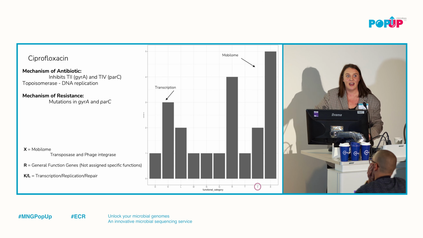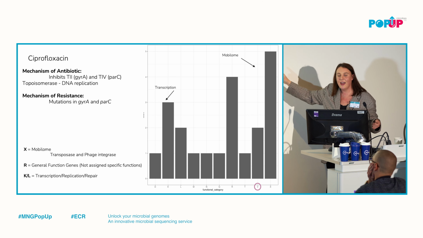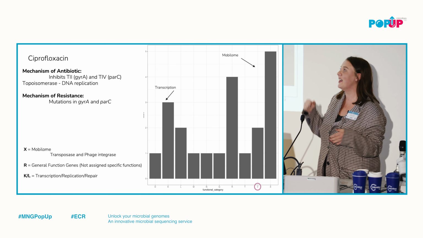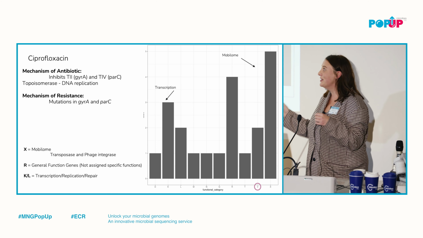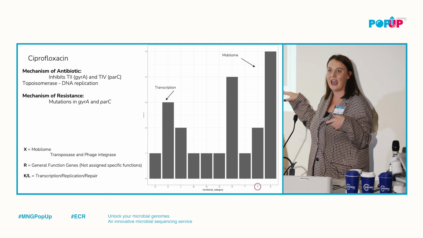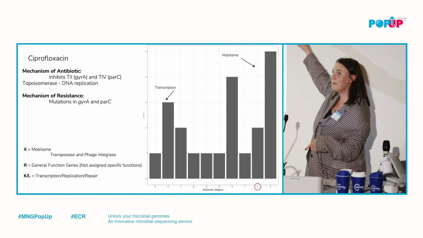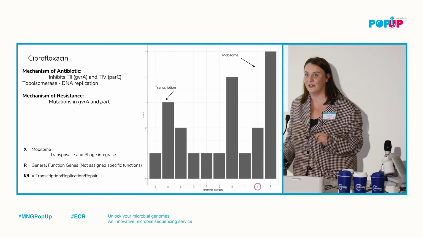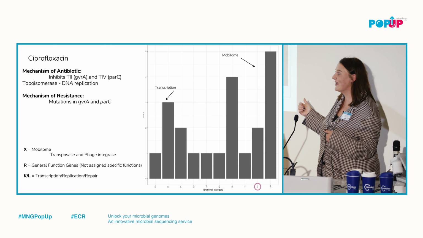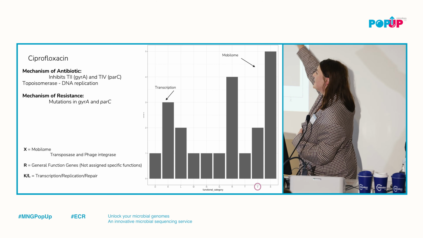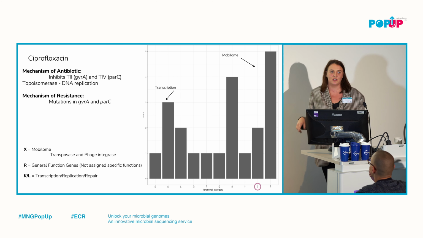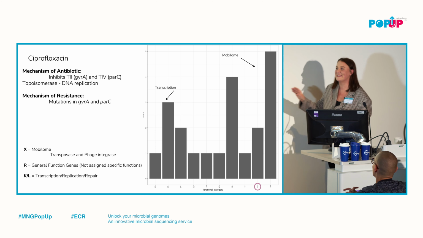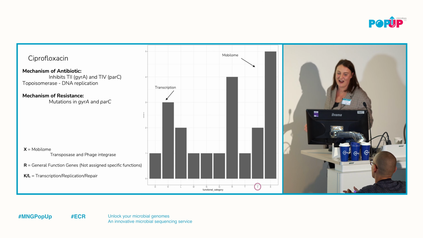And then we look at ciprofloxacin. This one's funky. What is it doing? So you'd expect, with ciprofloxacin being SNP mediated, you'd expect the genes associated with that resistance mechanism to be transcription, repair, you know, a bit like trimethoprim was. But no, what's the mobilome doing? So that was fascinating, and I found that out this morning. So I would love to know what's going on there. And then again, we've got this peak in R, and R is a general function. They've not had a specified function put to them yet, so I can't really make a conclusion about what's going on with this one, but I can look around it.